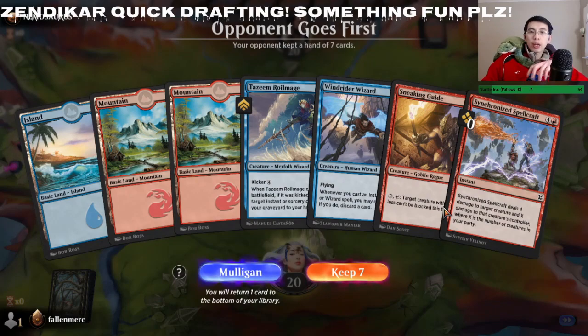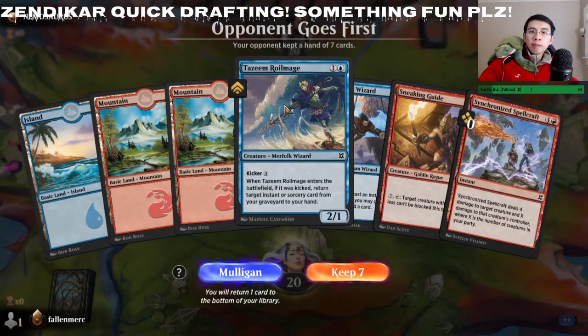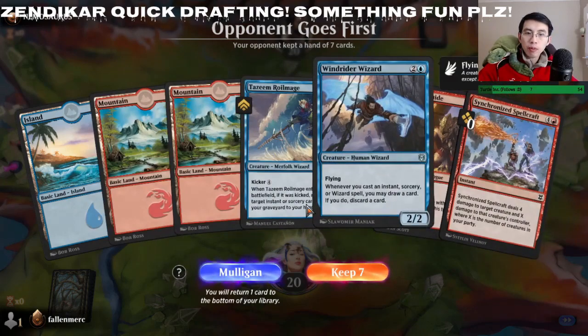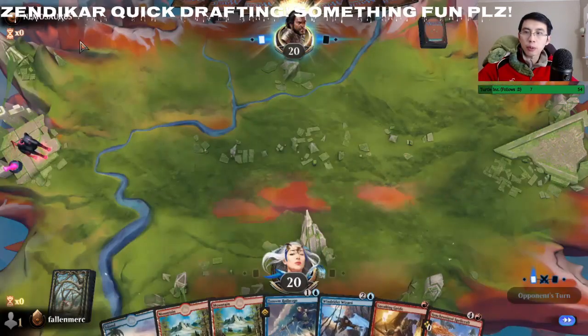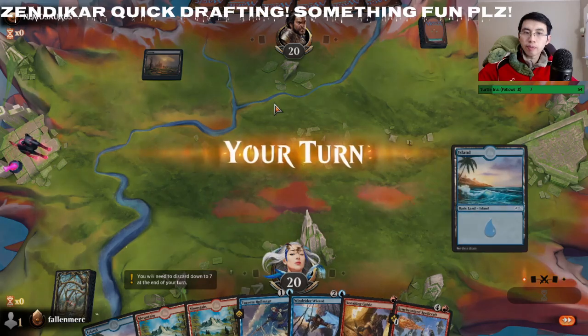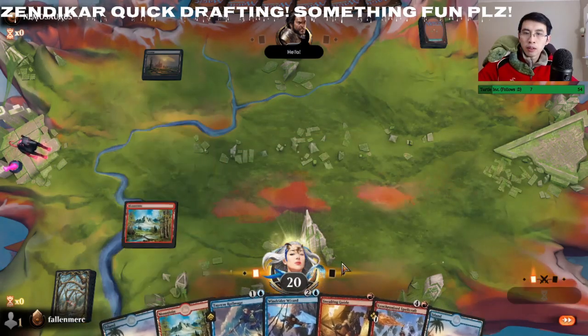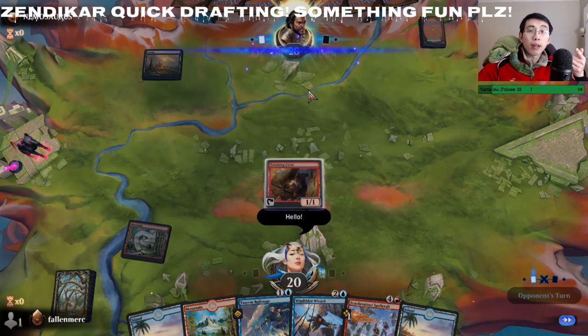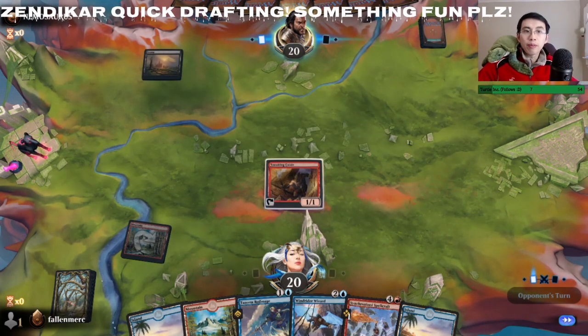Your Detroit's doing okay? Okay. Much more reasonable looking hands. Still not a lot of power. But hey, I guess we have to go with it. Our opponent says hello, so we say hello right back. We gotta be polite, even on the internet. Have to be polite.